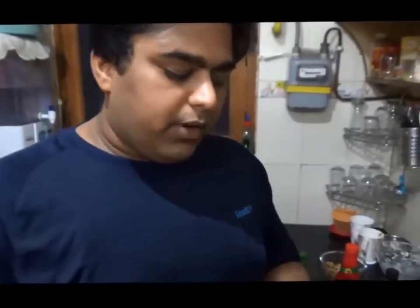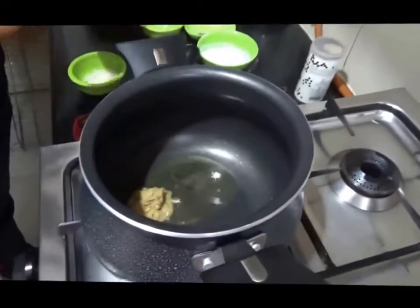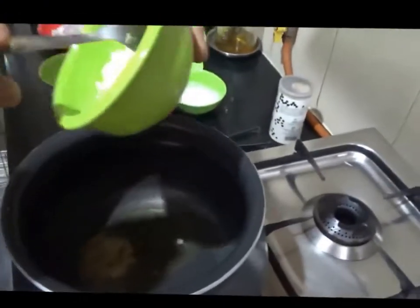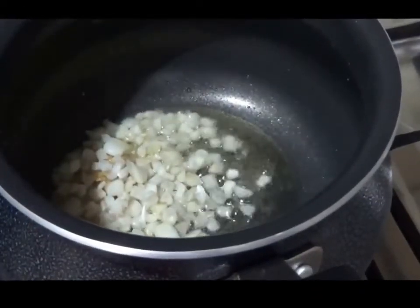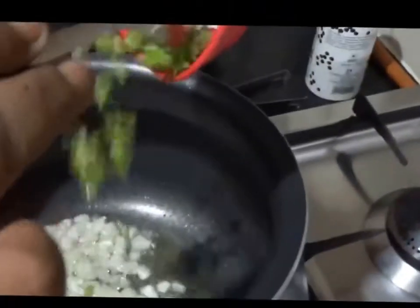Now the oil is heated. We begin to prepare the sauce by first adding the ginger garlic paste. Gently we add all the finely chopped garlic. We simmer down the gas so as to prevent burning and overcooking. And then finally we add the deseeded green chili.